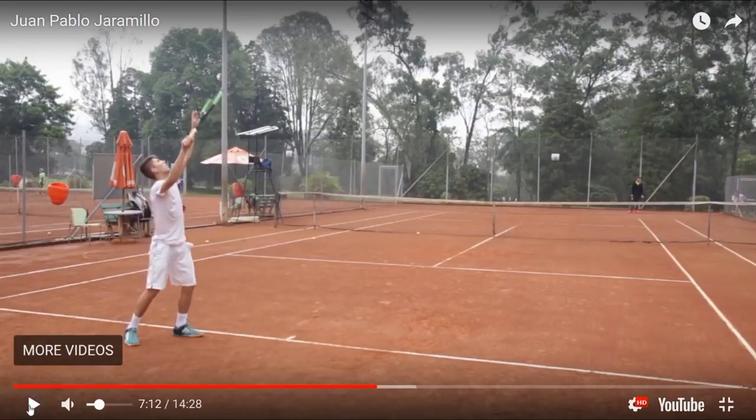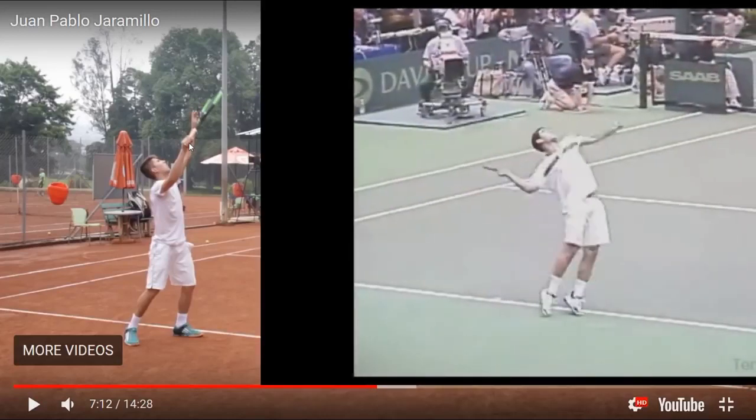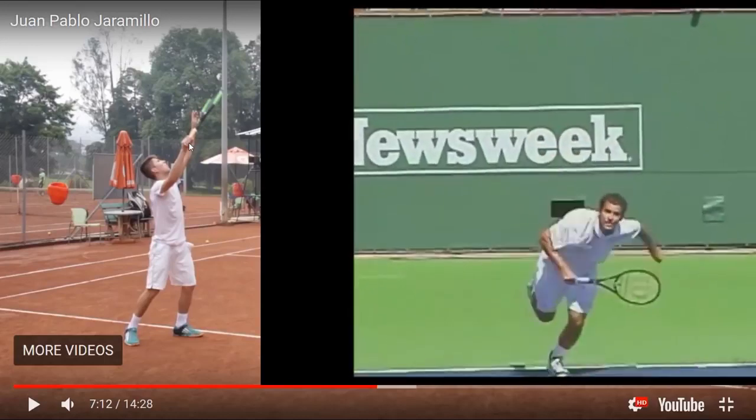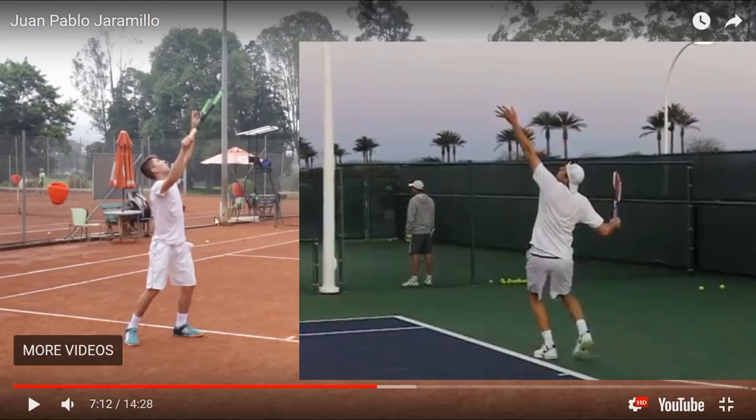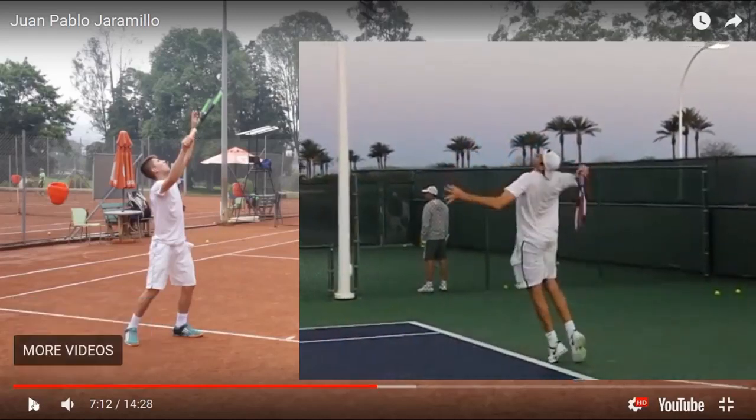The first thing that I see here that just jumps out at me is you see his tossing arm and his hitting arm are almost at the same level too quickly for the technique that I like to hit the serve with or that I teach my students. Now, if we take a look at two of the greatest servers of all time, Sampras from the 90s and 2000s, and I consider him pound for pound one of the best servers of all time. And we look at John Isner, who I think has the best serve of all time, we'll see different.